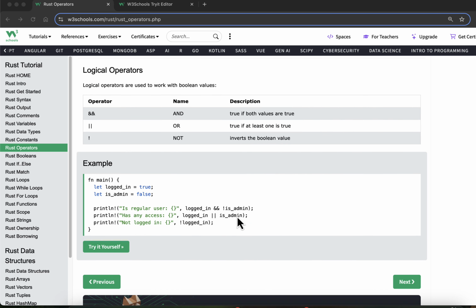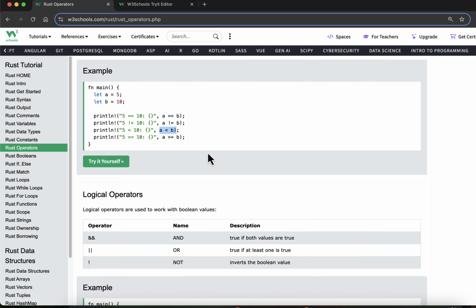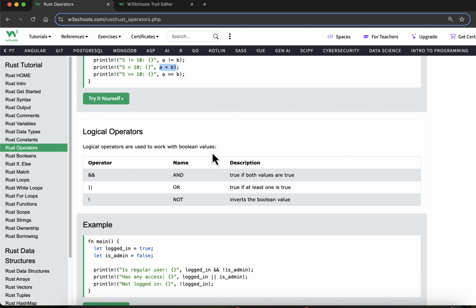Then we have logical operators. Okay, so these logical operators are again used within if-else boundaries. They provide a double condition evaluation. So in the previous example, you see they're just checking one single condition. A is equal to B, or B is not equal to A, or B is greater than, less than, and so on and so forth. But in certain situations, we need to evaluate two different expressions to come to a final conclusion. For that purpose, we use AND operator, OR operator, and a NOT operator.